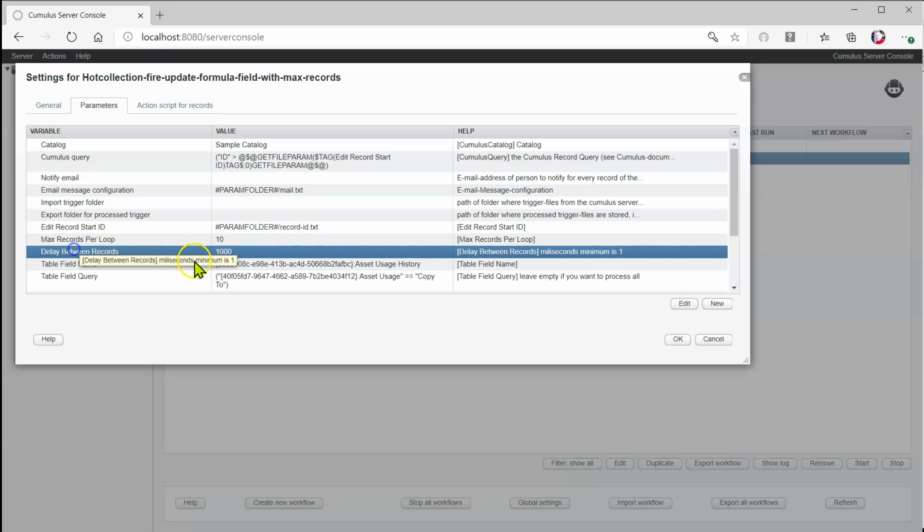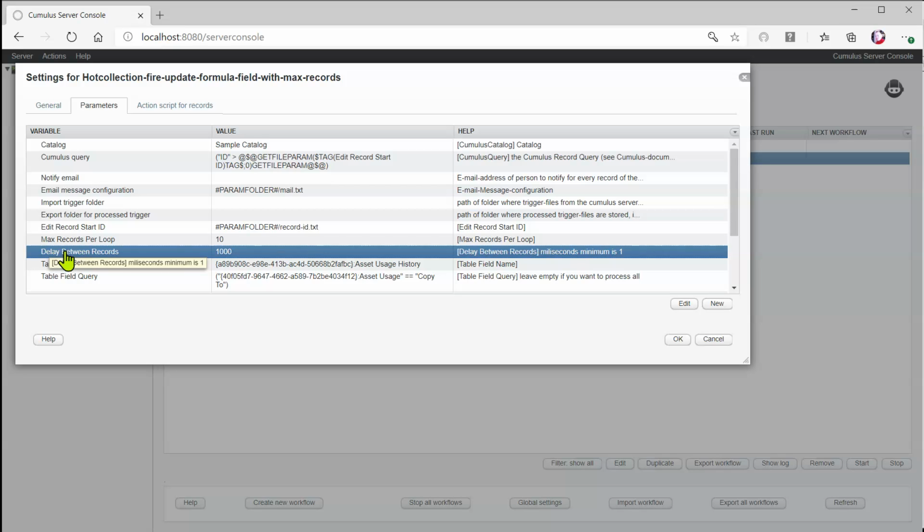Now the next thing I built in is a delay between records. So each time it does a save in the record, not table items, but just for the main record, it will automatically, for each record that it processes, sleep for 1 second. It's just an example. You could put 100 milliseconds, you could put 10 milliseconds, or you could put 5,000 milliseconds, whatever you want the delay to be.